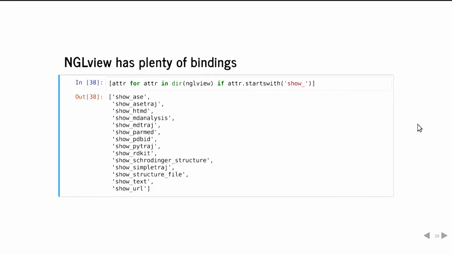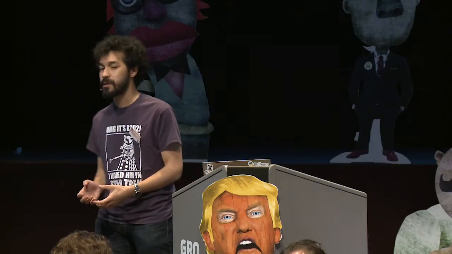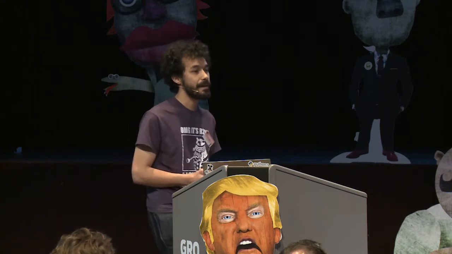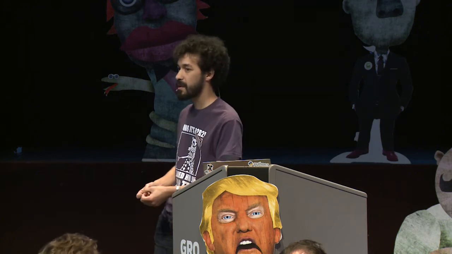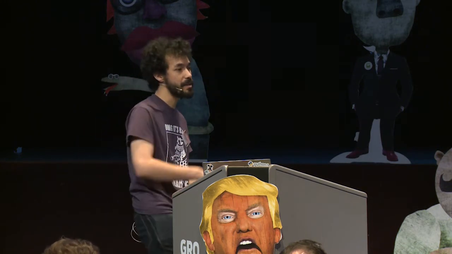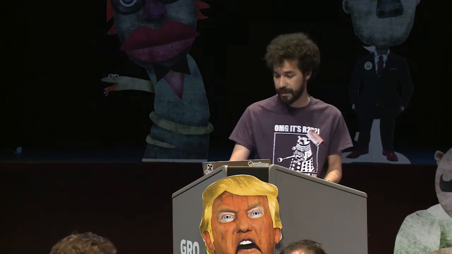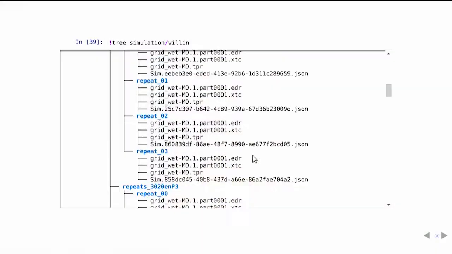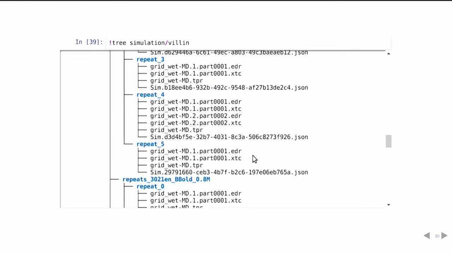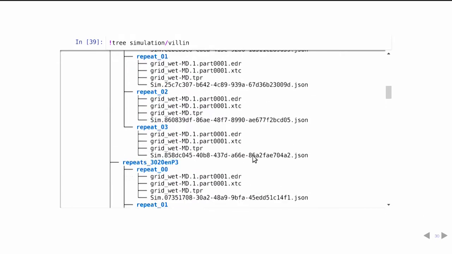So far, everything I showed assumed that I have one simulation. But for every property that I want to analyze, I actually need to run multiple replicas of the same simulation to have sampling, and I need to change parameters to see what is the effect of the parameter. So very fast, my file system is a mess. This is an extract of a cleaned up version, because I was too ashamed of the real state of the directory.